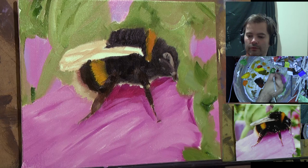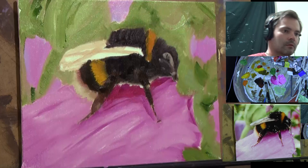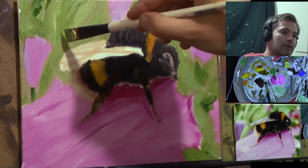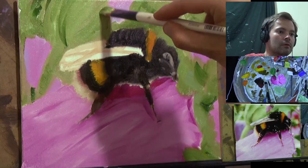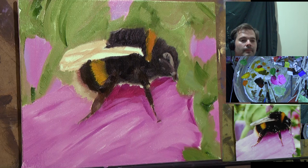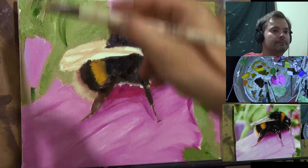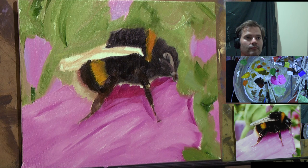Sit back, having a look. I feel like I need to do something with this. Yeah, I think that'll do. Don't think I want to do any more with that background. Probably this. Let's get where the wing is. Yeah, I think that'll do.